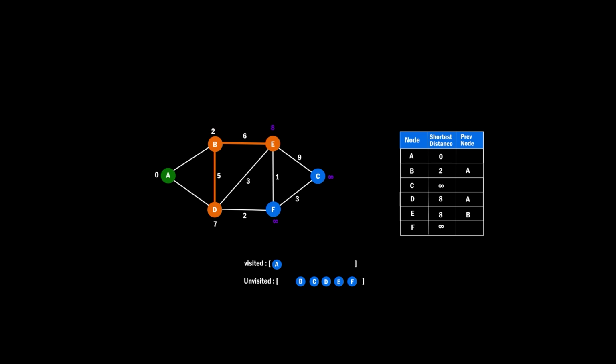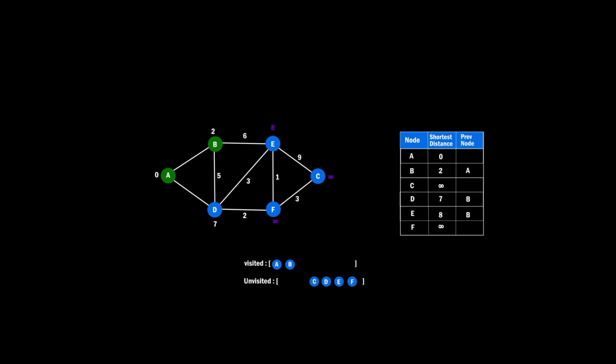This means we need to compare this 7 to our current value, 8, in the table, and since 7 is less than 8, we set the current value for the shortest distance to 7, and we set the previous node to B. Now we are finished with B because we visited all unvisited neighbors of B, and we can mark B itself as visited. In the next step, we choose a new current node from all unvisited nodes again, and we choose the node with the minimal distance.